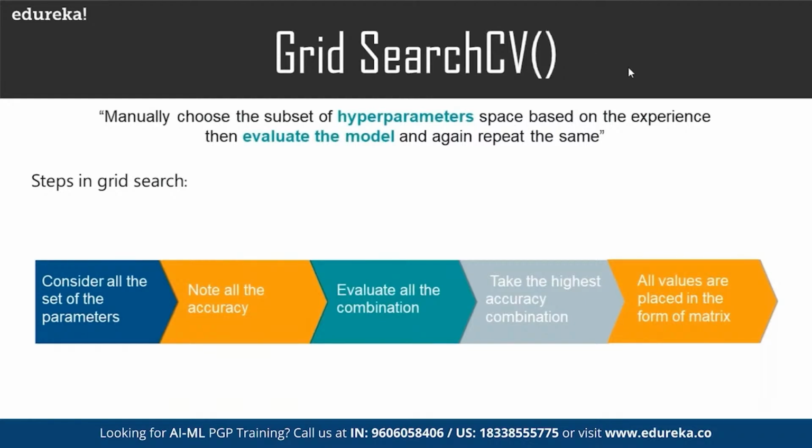These combinations we usually call bagging and boosting, the ensembling methods that we see in the slides. In the end, the values get placed in the form of matrices. That is why we call it grid search: we search grid-wise. Where do we do this? Everything happens on the data distribution, the data set. The data set is given as a sample, and we work with such data sets and deal with them strategically.